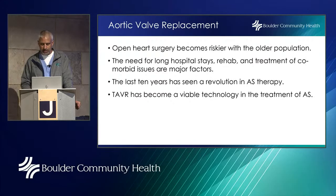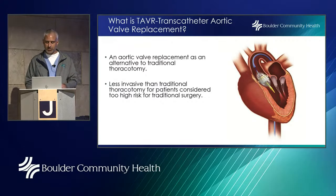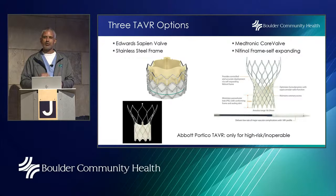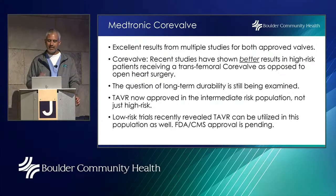TAVR is putting a new valve into the aortic valve position without opening the chest — an alternative to traditional open heart surgery. Currently in the U.S. we have three FDA-approved options: the Edwards SAPIEN valve, first approved in 2011; followed by the Medtronic CoreValve; and recently the Aveir Portico TAVR valve, just approved but indicated only for high-risk or inoperable patients. The Edwards and Medtronic CoreValve are approved for low-risk, intermediate-risk, and high-risk patients. Recent studies have shown better results with the Medtronic CoreValve in high-risk patients compared to open heart surgery — a procedure through the leg artery shown to be superior to traditional open heart surgery.